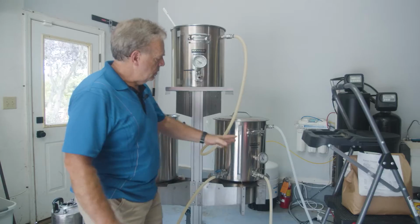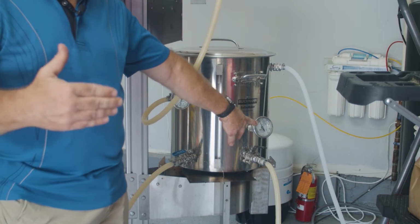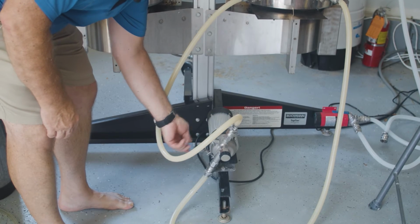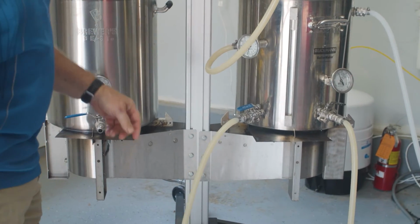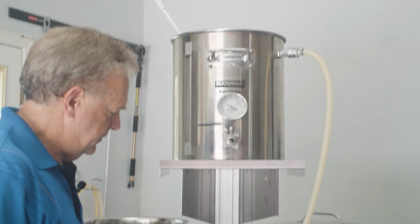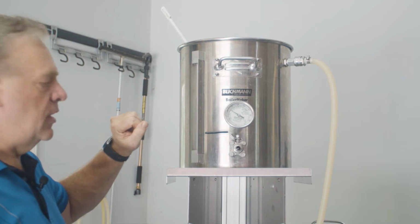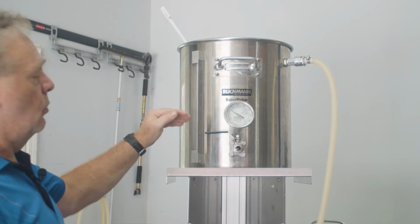So now to start our mash, we wait for the temperature of the water to reach our beginning mash temperature, which is the temperature we want to start the mash at plus about 10 degrees, because it takes heat out to get the grains and everything started. So we open our valve. We prime our pump, and we turn this pump on. We get water going. It's flowing through the heat exchanger, out, and up into our mash tun. And then we pump until we put about 3 gallons of water here for every 10 pounds of grain. And so we're starting to fill now. We'll wait till we hit 3 gallons.